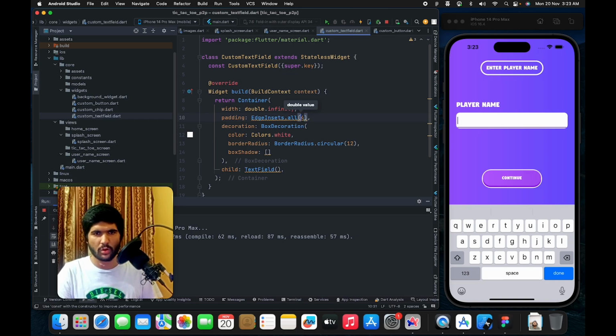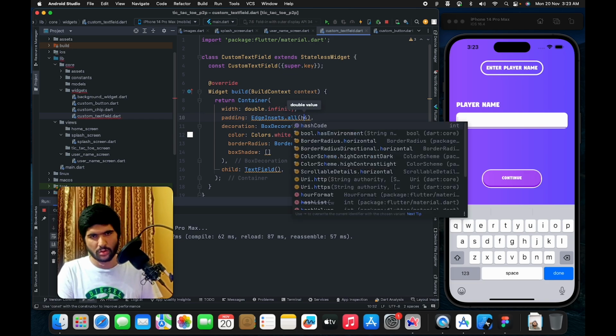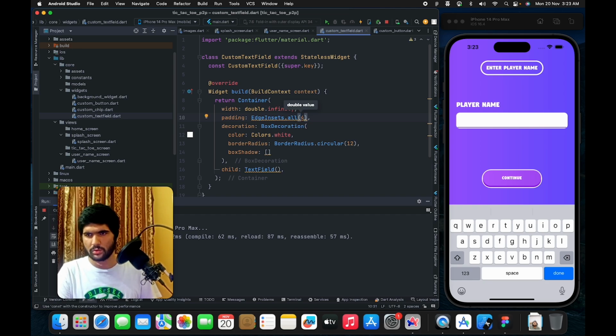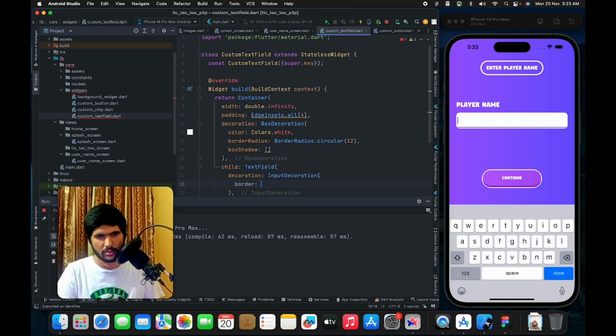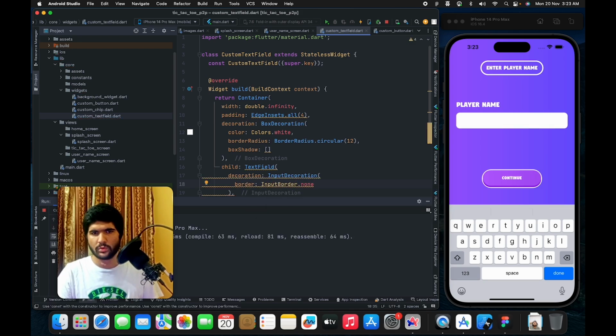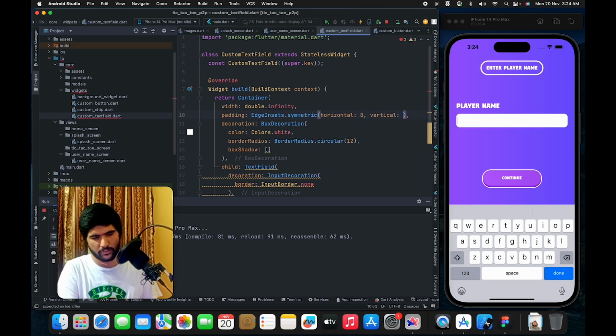Okay, so not all, but okay, fine. Inside the text field, let's add our decoration, input decoration, and I'll remove the border. So input border dot none. Here the padding symmetric, horizontal 4 we'll pass, and vertical it will be 4.